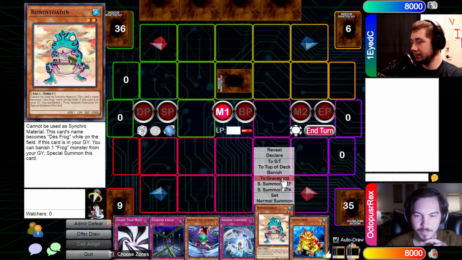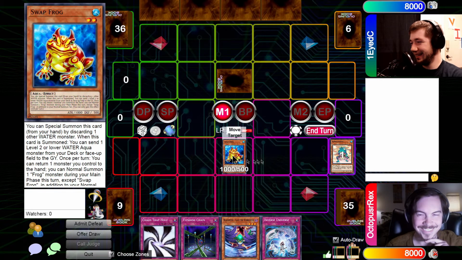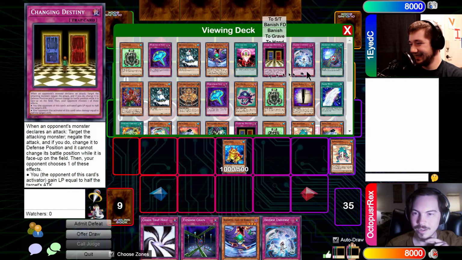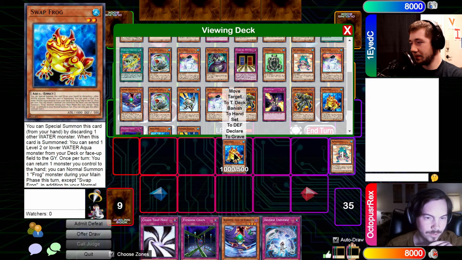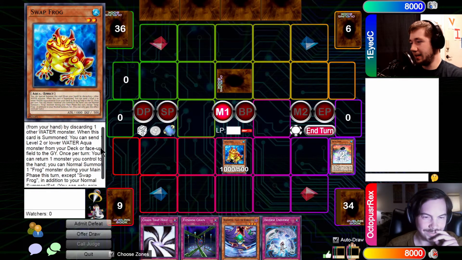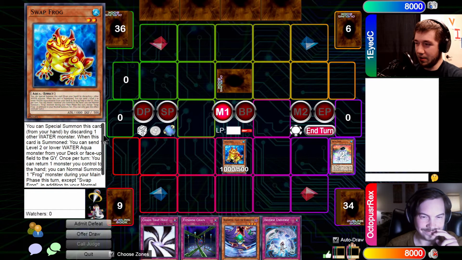I'm going to pitch this. Where is it at? Ronin Toadin to special summon a Swamp Frog. Oh no. That's right. I'll go ahead and send a level 2 or lower water aqua to my graveyard, sending Dupe. Let's see, water aqua monster. Yep, that'd be Dupe. Now you can bin a card, and then you can add it back to your hand, and then you can normal summon another frog, and then you can maybe special summon Ronin Tonin.